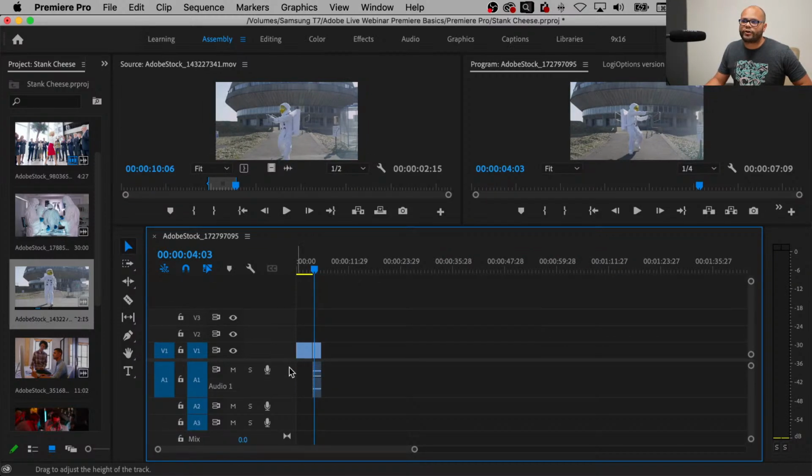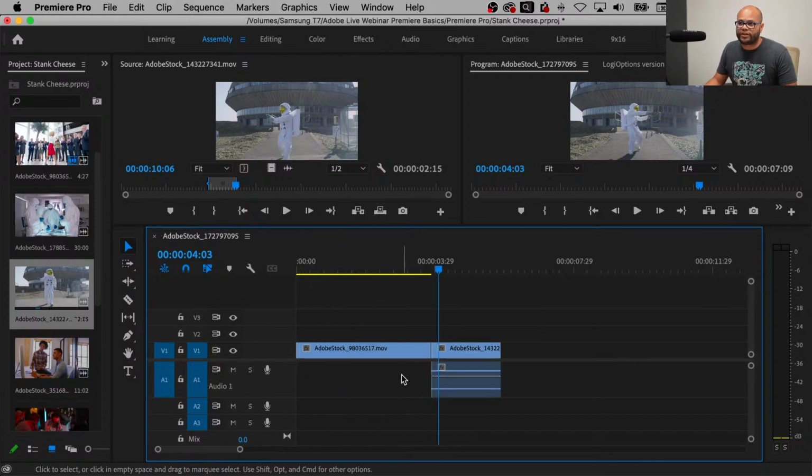Another thing that I want to showcase is I want to get rid of this audio. There's no audio there, so I want to get rid of the linked audio to this clip. In order to do that, I'm going to hold Option on Mac or Alt on Windows and just click the audio. If I didn't hold Option, what would happen is I would click it and then it would highlight both the clips. But in order to highlight just the audio, I'm going to hold Option or Alt on Windows and click it, and then I'm just going to hit Delete.